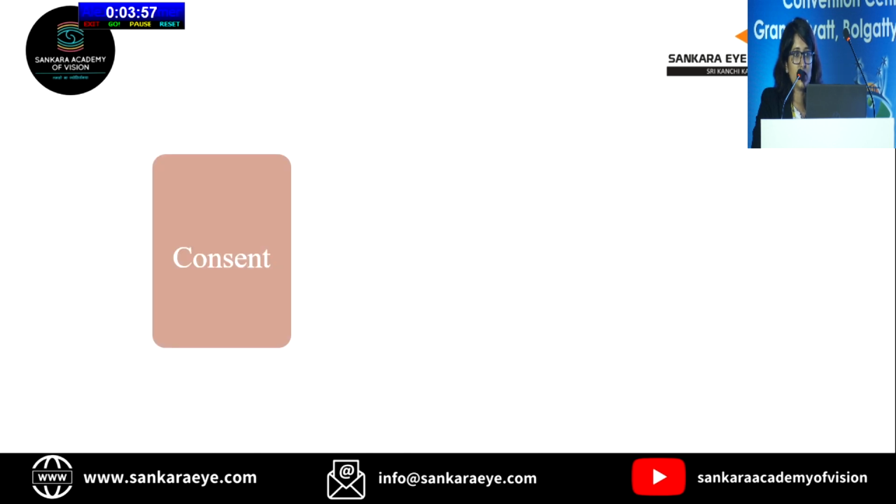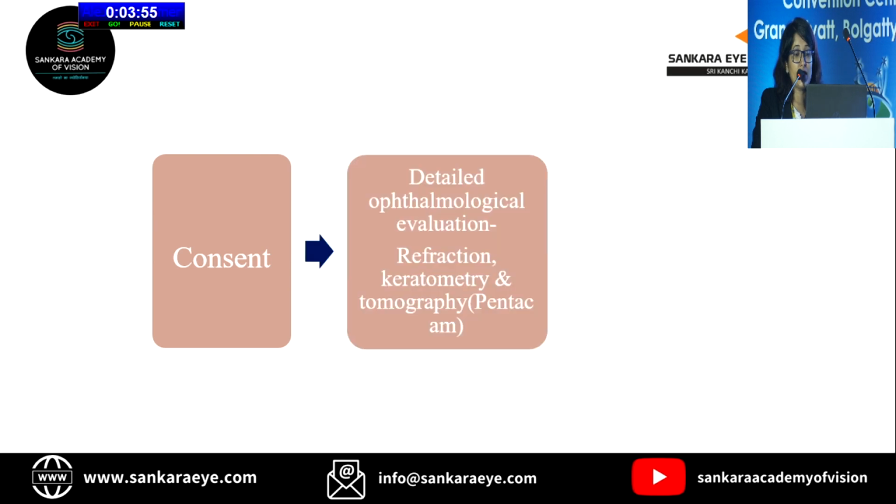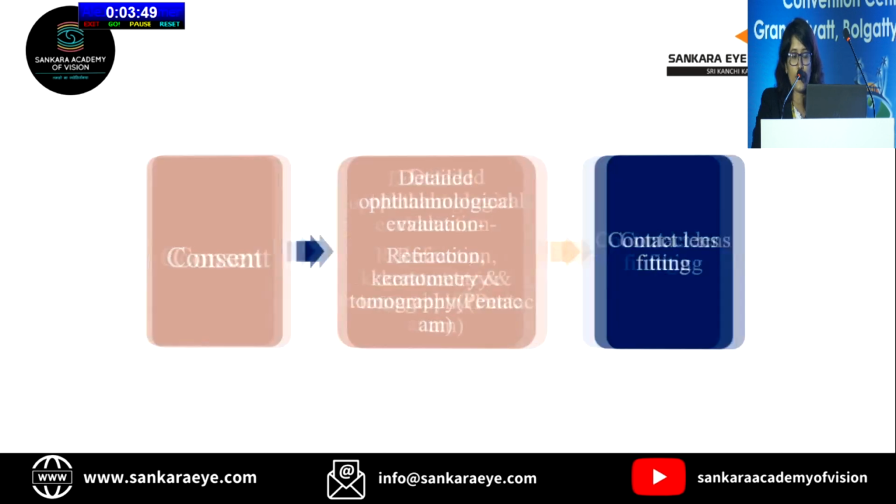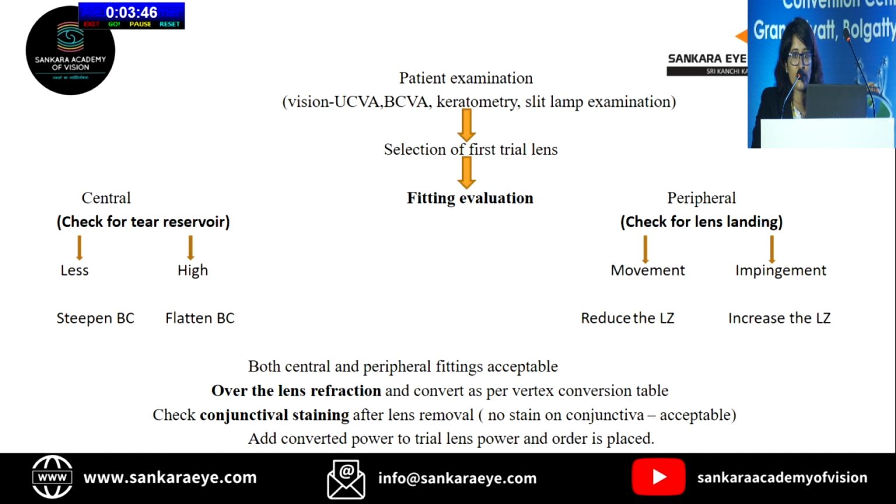Informed consent was taken from all patients, followed by a detailed ophthalmological evaluation, which included refraction, keratometry, and tomography, followed by contact lens fitting. For the contact lens fitting, we have to select the first trial lens, which is based on the cornea profile of the patient, followed by the fitting evaluation.